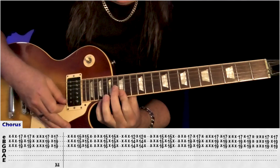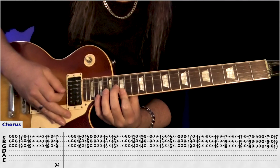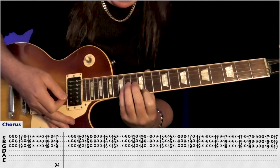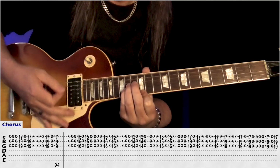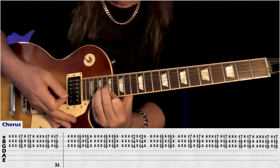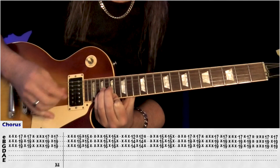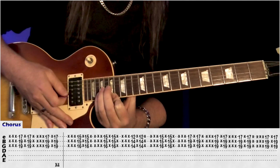Come back to the G, so now we're playing 15 on the E, 15 on the B, 16 on the G, and we're doing just 1 bar there. To an A, so now we're going 12 on the E, 14 on the B and G, half a bar, back to the G, half a bar, and then back to the D there. And it doesn't really matter what notes you let come through on the open strings, it's just in the background and it's going the whole way through that chorus there.